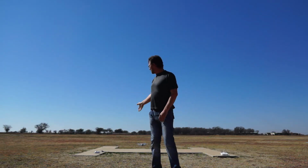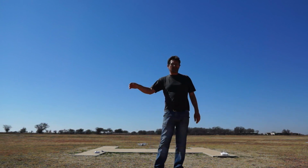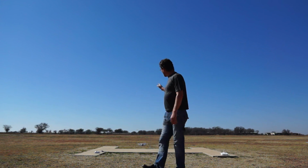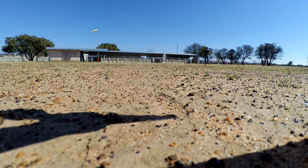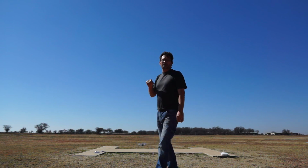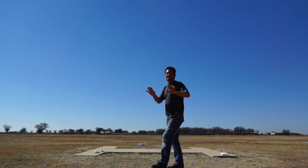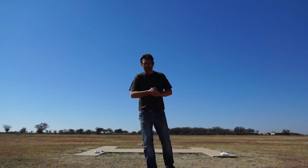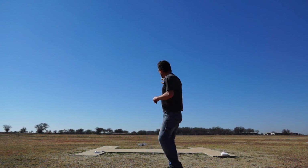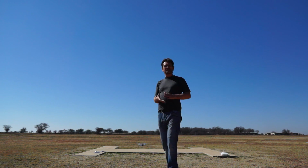Crazy, as you saw, the wind picked up about a minute into the flight, and I did crash the Tarantula. But the nice thing about the Tarantula is it is quite a hardy quadcopter. I'm not going to say it can handle crashes, but it handles crashes a little better than most other quadcopters. So yes, I am quite happy with that, and I hope you guys enjoyed the flight.